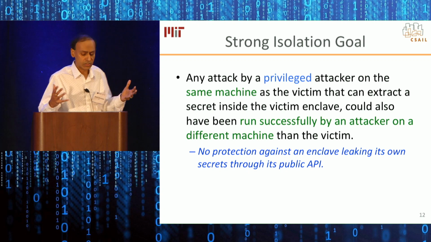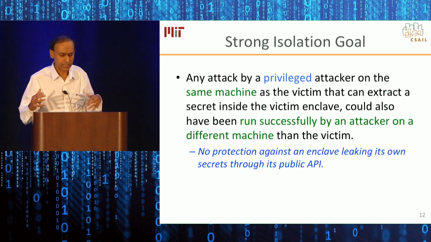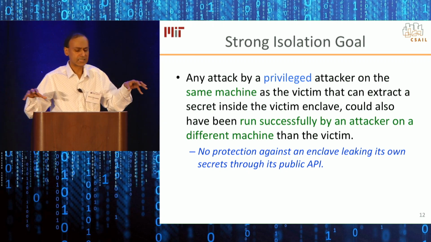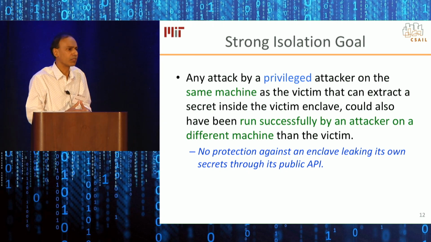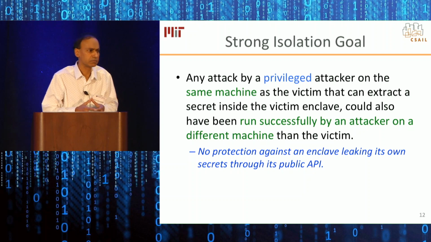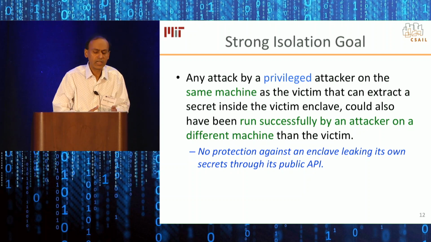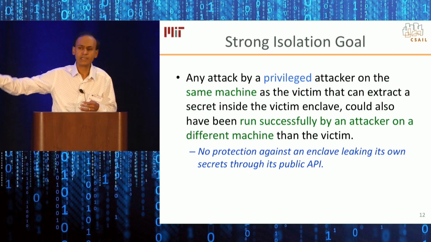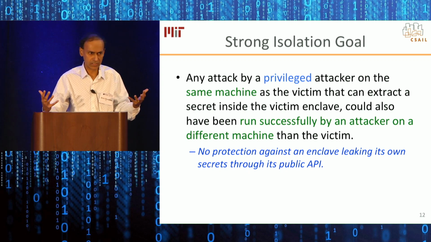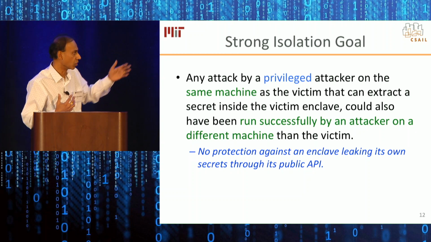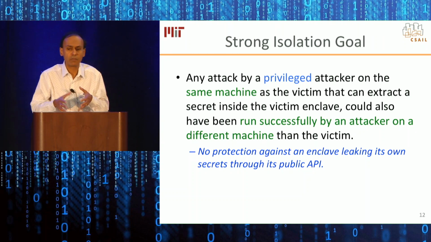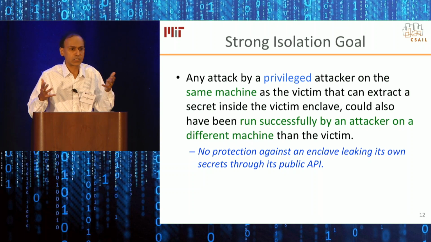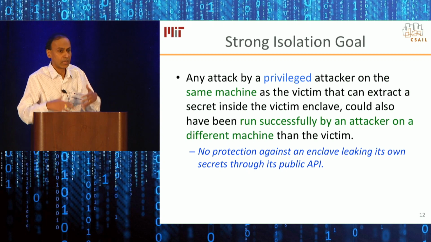And the isolation goal is, roughly speaking, and I'll let you read the details over here, you want to have a high-level property that essentially says, you know what, even though you're on the machine and you have privilege as an operating system, you can't do anything worse than what you would be able to do if you were away on a completely different machine, right? So this is something that at the top level you want as a goal. You've got to break this down into a bunch of invariants if you want to actually go off and prove things about it, and you have to say things very explicitly about state and so on and so forth, each piece of state.